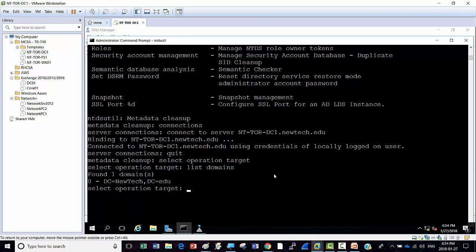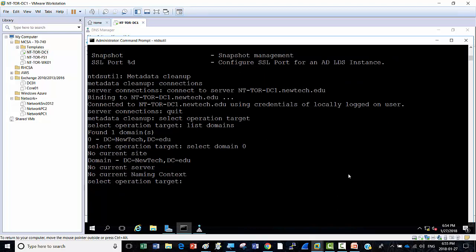See, it's showing found one domain. The number is 0. So just say select domain space 0. So select domain 0, enter.